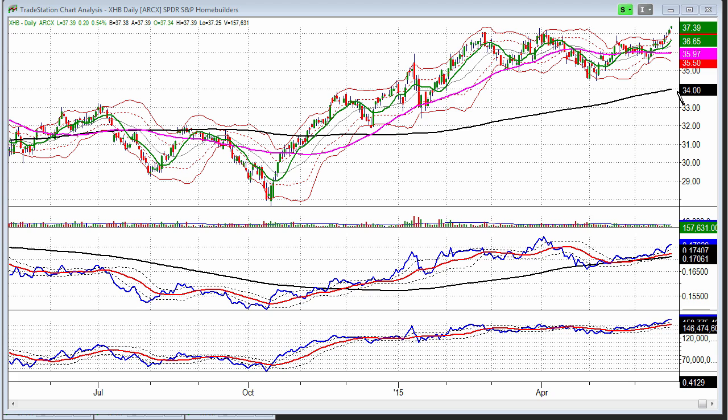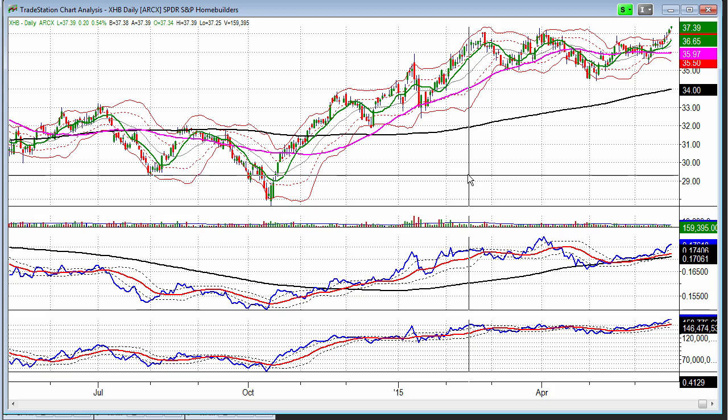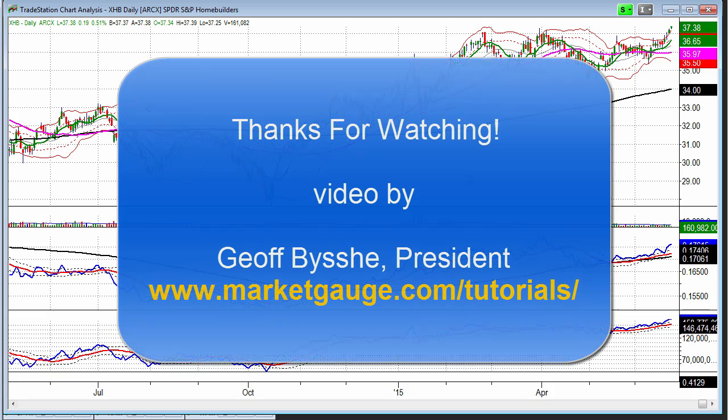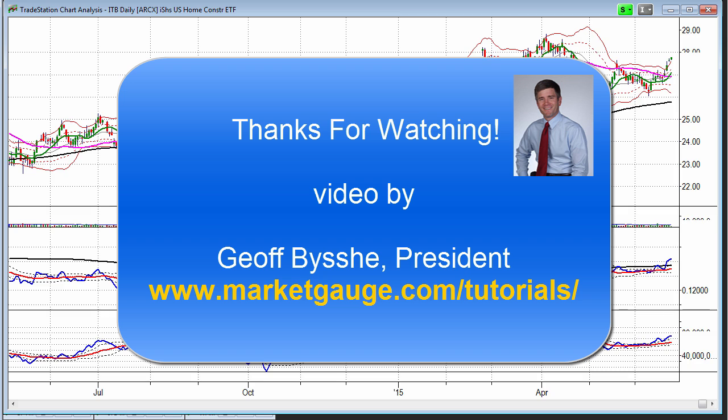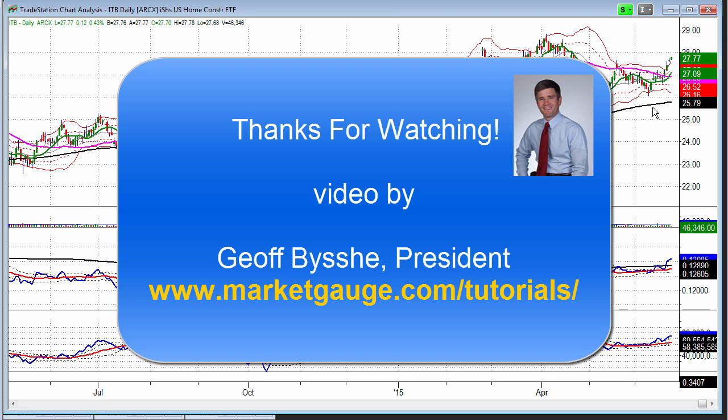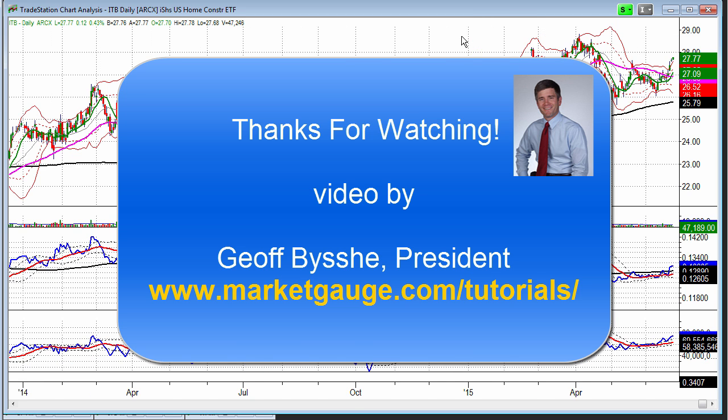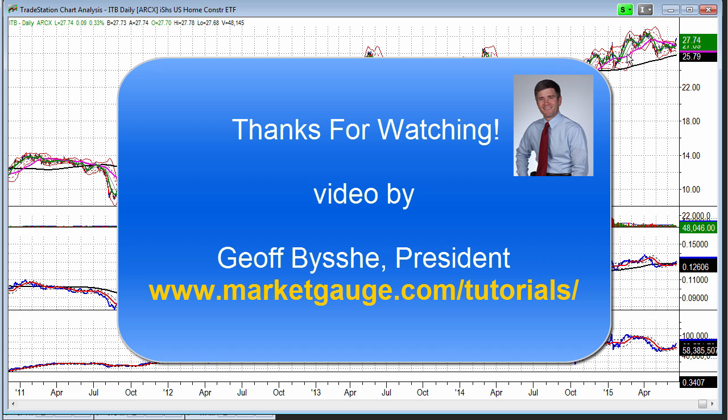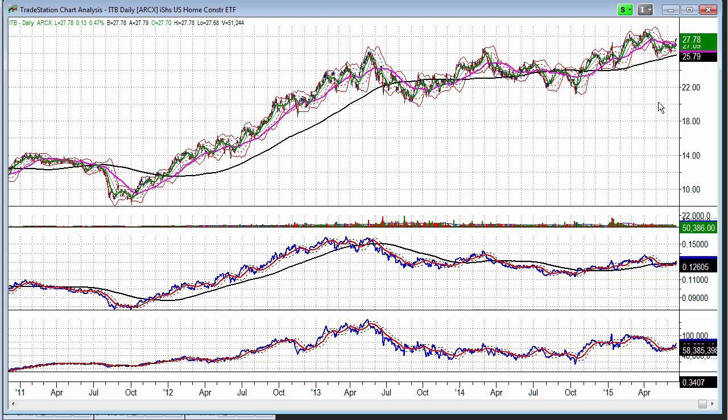Now, one other thing I would keep my eye on is that XHB is one measure of home building. Another one is ITB. Okay, so ITB has a completely different construction stocks in it. This one is not breaking out to new highs quite yet. But again, the overall pattern of this is quite bullish if you were to ignore the fact that interest rates are rising. So it had a really nice breakout of a long consolidation, multi-year consolidation, and it's just pulled back to that breakout level and now moving higher.